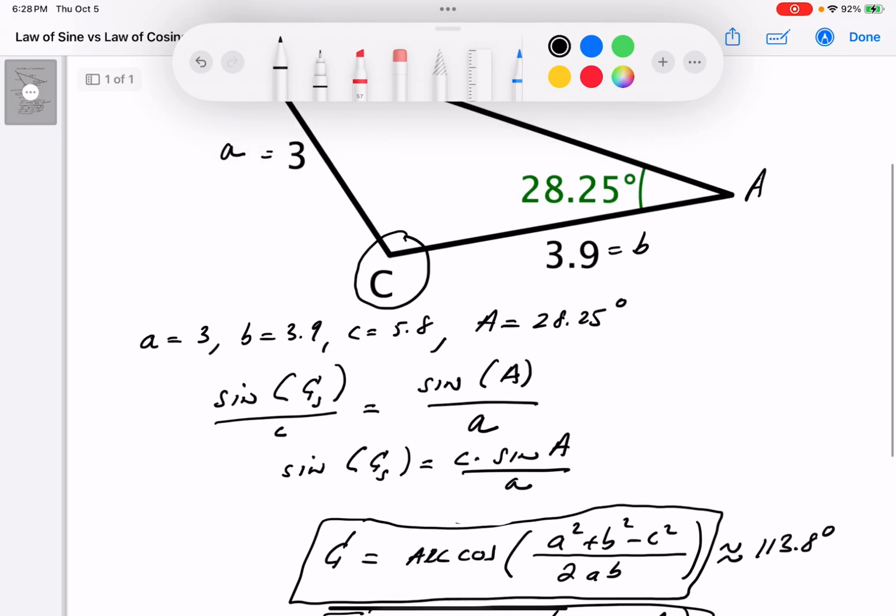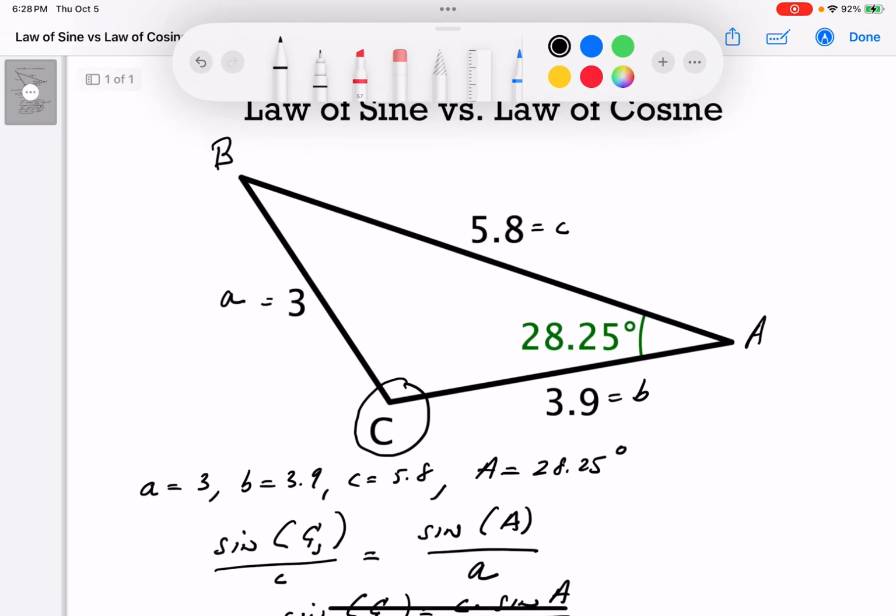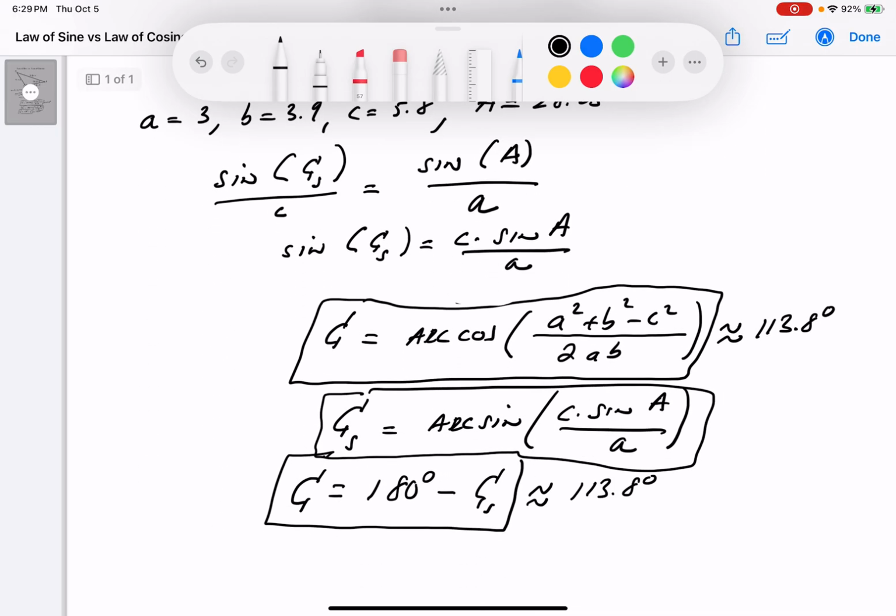Again, my take-home message to you is this. If you're using the law of sines, I wouldn't be going for the big angle, but if you do go for the big angle, you're going for its supplement, right? What does that mean? The supplement is 180 minus the C that you find, C supplement. I'll go back to Sage and do these things on Sage so you get the same number.